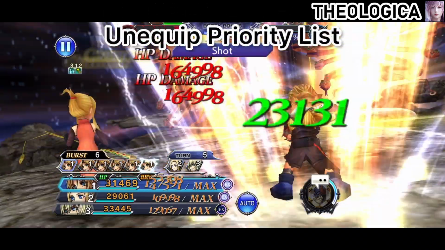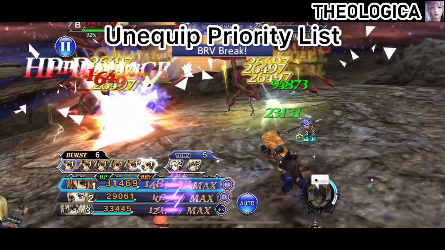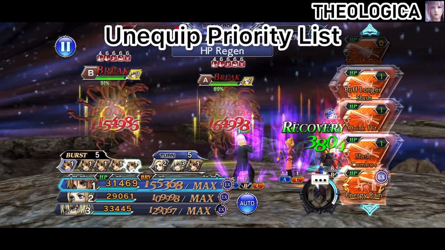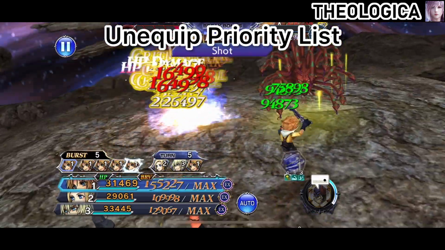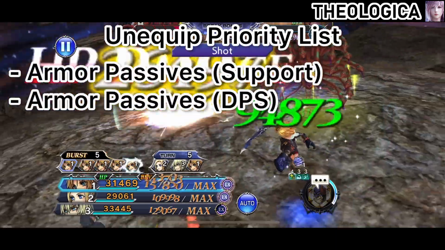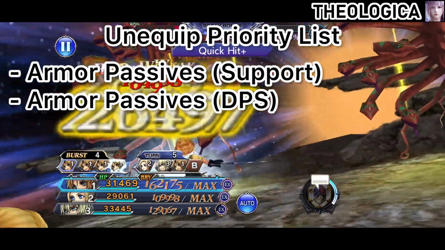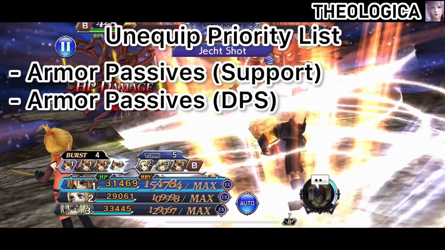The unequip priority list. There are several factors in the game that can affect a character's HP damage cap. I'll be sorting them now in order from least important to more important ones. First up is armor passives. Your support's armor and then the attacker's armor passives. These are usually your largest source of unequippable HP damage cap up.